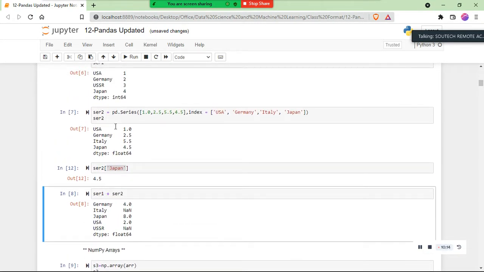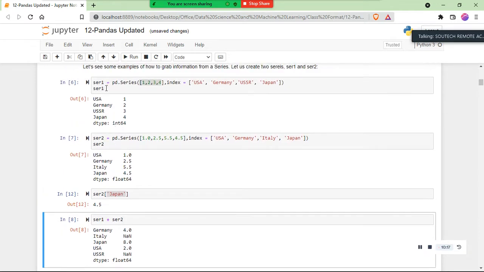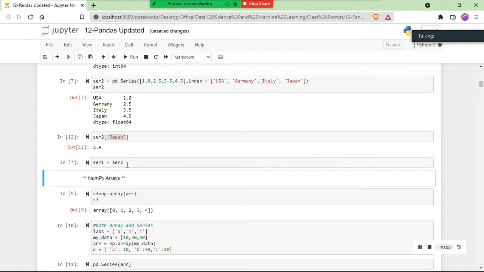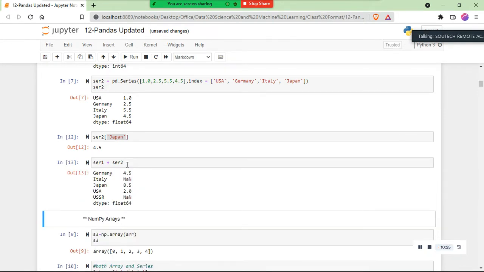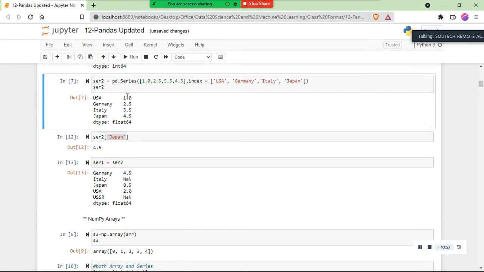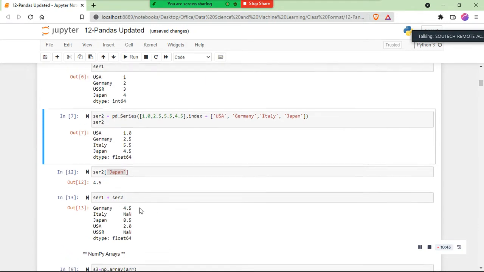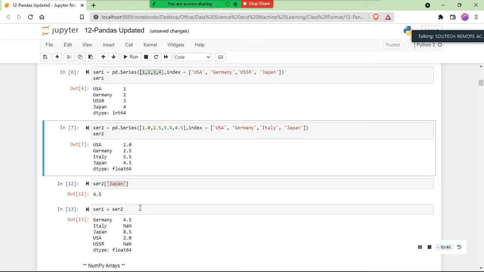Don't forget we have done ser1 and ser2. So when I say ser1 plus ser2, when I run this, I have this. That is going to add USA plus USA, Germany plus Germany. If you notice, Italy and USSR have what they call NaN.